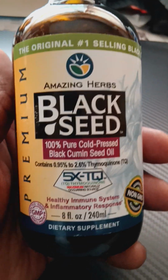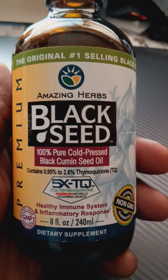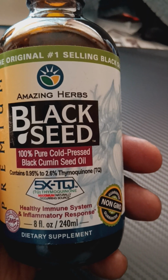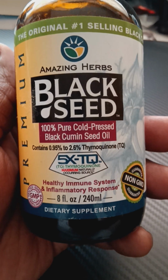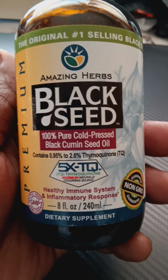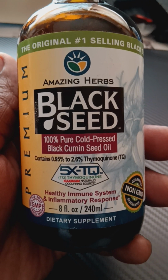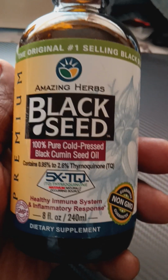My personal journey, like I said, this is one of my first herbs I tried along with the sea moss. I went to the doctor, and what started me on my health journey was he said, oh, you're close to being a type 1 diabetic, and he wanted to put me on diabetic medication and cholesterol medication, things of that nature. I was always told that those medicines, when you're in the pre-stages, can actually advance you fully into that condition, so I wasn't willing to take it. So this was one of the things that I started taking. Sea moss, this herb here, blending up celery and water, things of that nature. And I lowered my blood pressure myself.